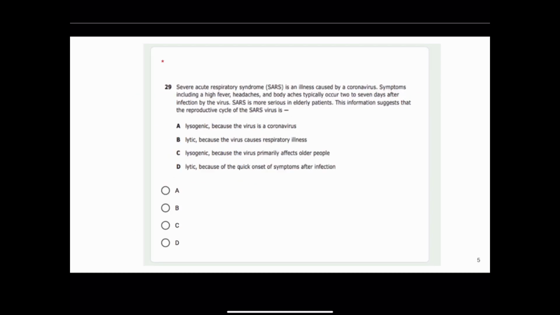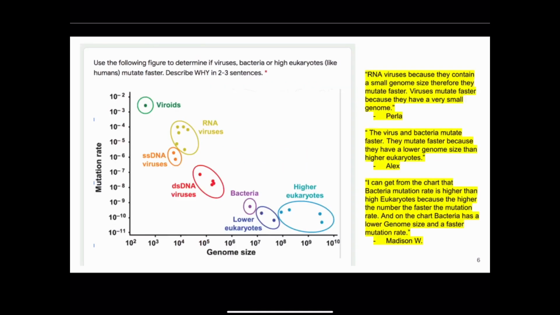And this last one is asking what kind of life cycle the coronavirus has? We actually went over that in the video. The coronavirus sets in between 2 to 14 days, which is relatively quick. And it told you that they occur 2 to 7 days, so it's quick. Is lysogenic or lytic quick? It is lytic. So we know we can cross off those. It's either B or D. And we know that it's lytic because of the quick onset of symptoms. So if you put those answers on your exit ticket, know that you got all of those correct.